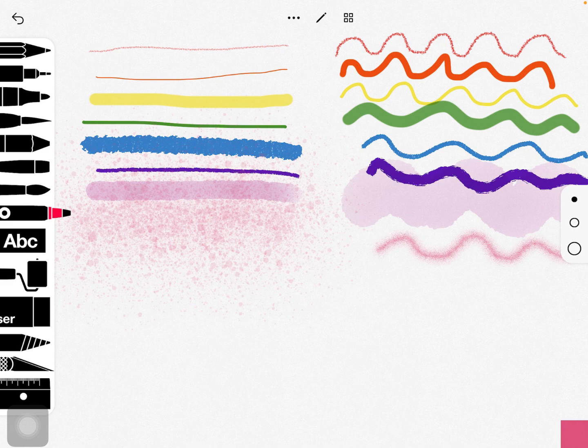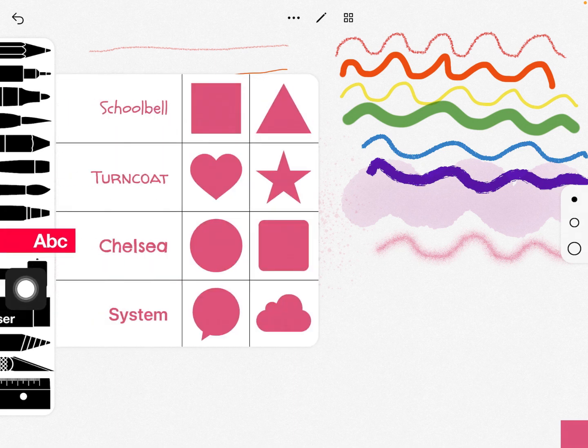With the second half of this page, we're going to go ahead and continue learning about these tools. This is the shape tool. You'll also notice our letters A, B, C. When I click on this tool, we can actually add text to our page. Why don't you select the text that you like the most?